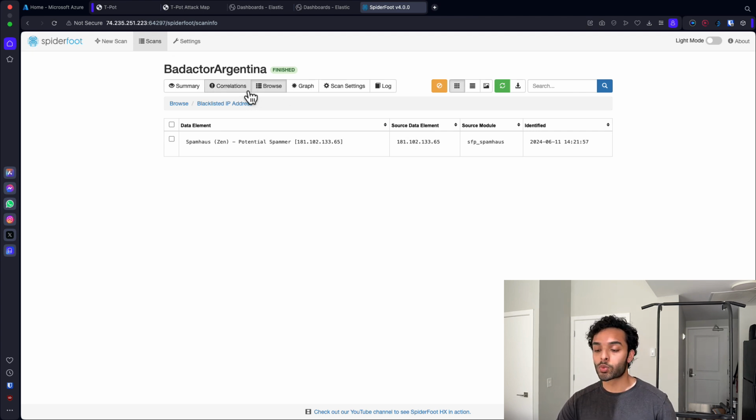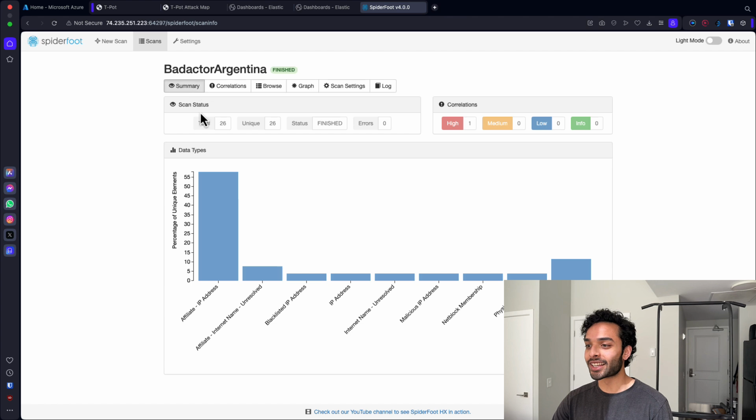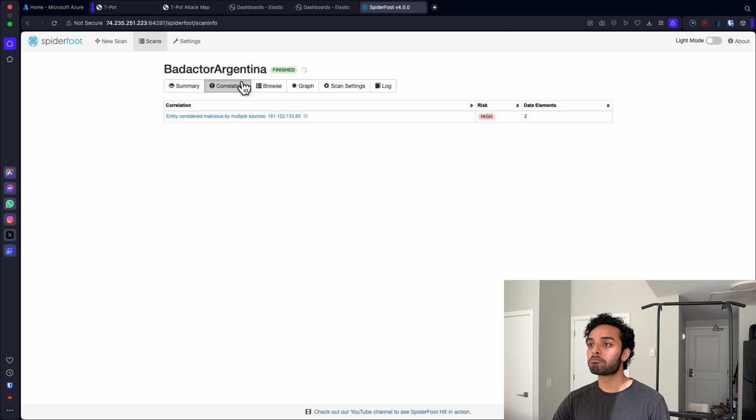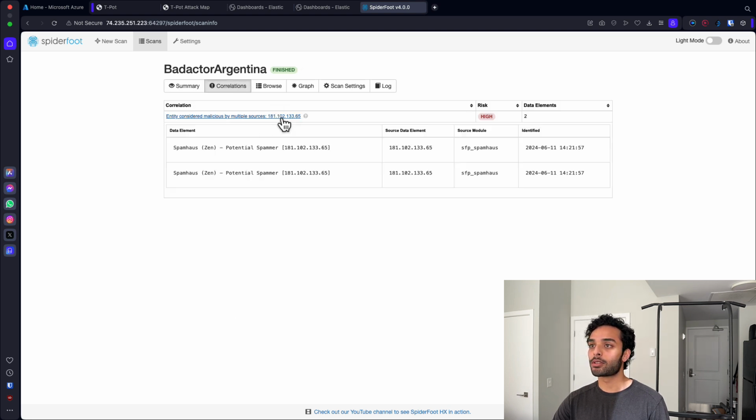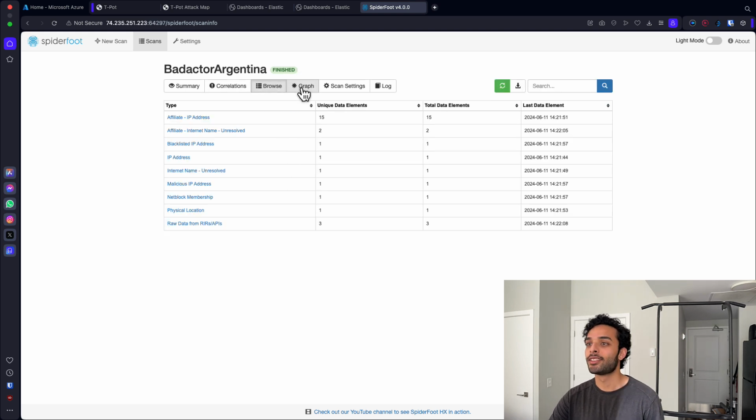If this wasn't a production environment, you could blacklist these guys so that your environment would be safer. That's one less IP attacking your network. This project is really cool, and it's considered malicious by multiple sources. Wow, this is pretty cool.